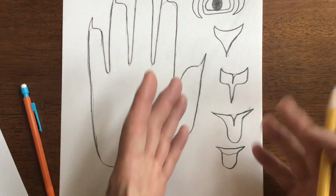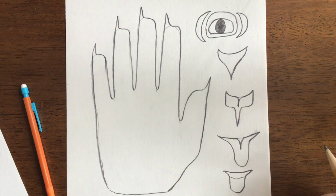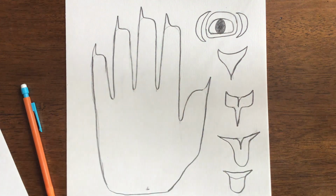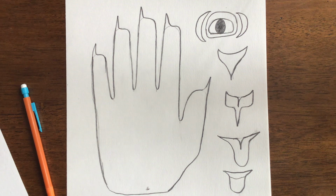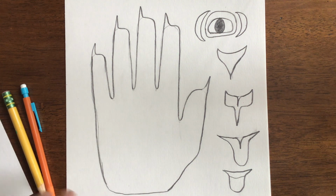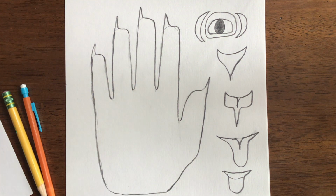So I want to see these elements, these beautiful coastal design elements that the Salish people have used for thousands of years, and put these into your paw and try to celebrate and honor Indigenous Peoples Day by really taking some time and care as you do this piece of art.